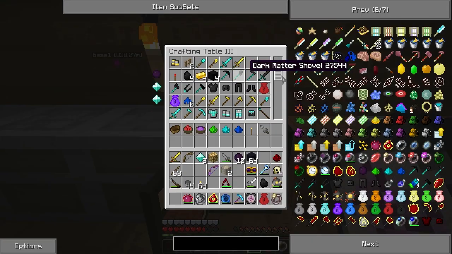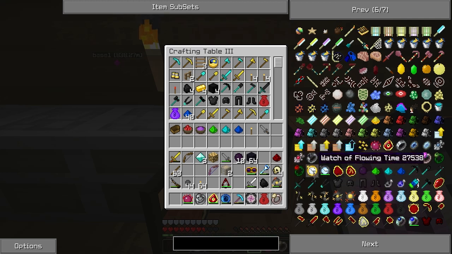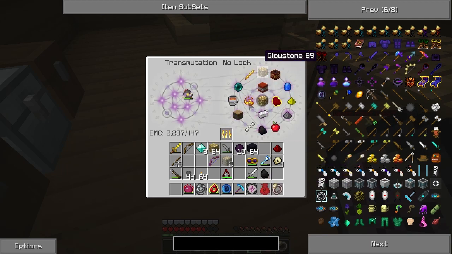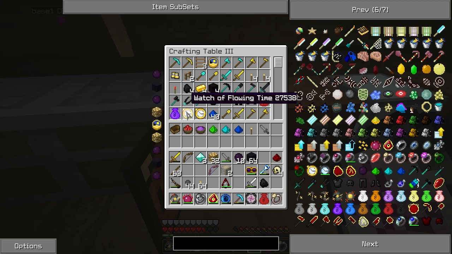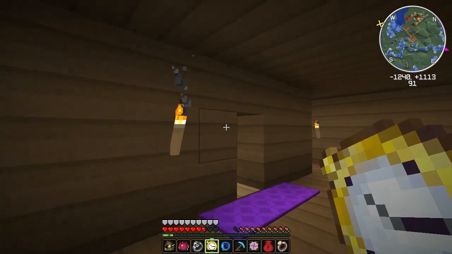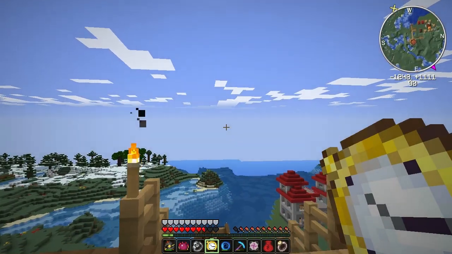Right. And if we scroll down. What do I need? Oh, glowstone. Ha! Silly me. I don't have enough of it. There it is. Watch of Flowing Time. Now this is pretty nifty, if I do say so myself. Hang on. Give me a sec. I'm back.